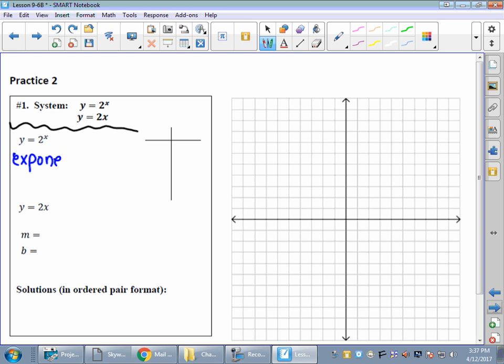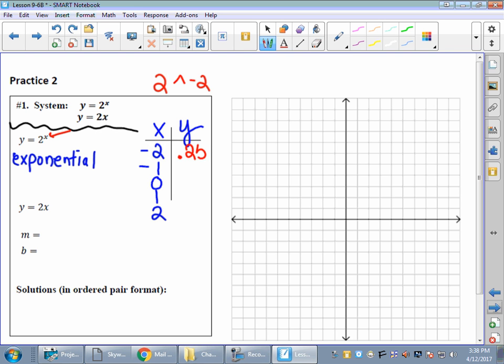The only thing that we could do for an exponential is to make that xy table, and I do -2 to +2. So you might want to go to your calculator because you're going to get a decimal. If I put -2, don't forget that that's an exponent. So when you go to your calculator, you're going to do 2 to the power of -2, which comes out to a 1/4 or a 0.25.